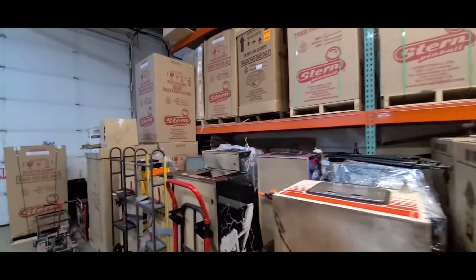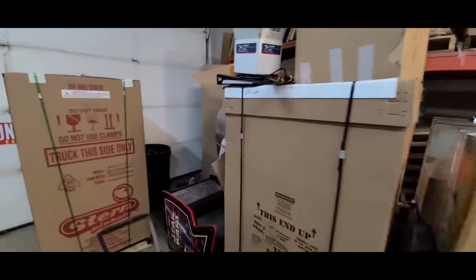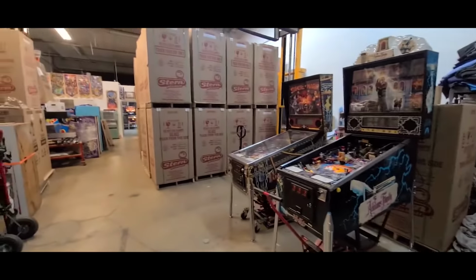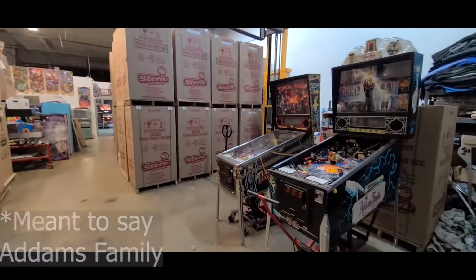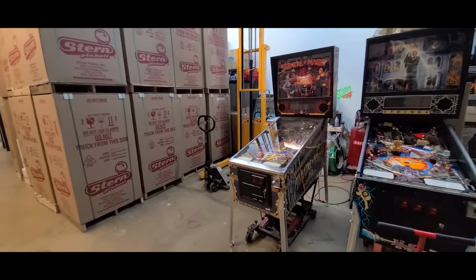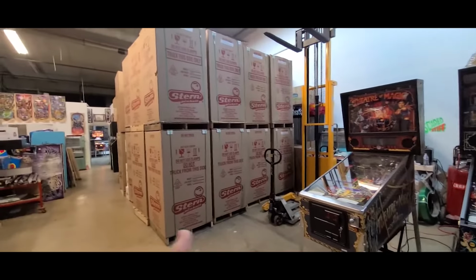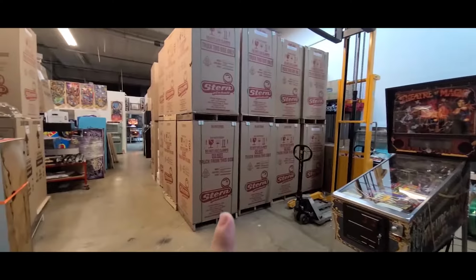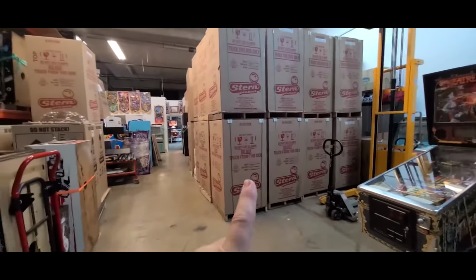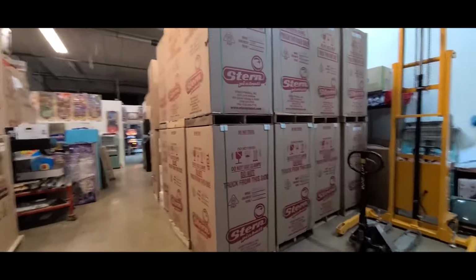We've got Stern Pinball. We've got Spooky Pinball. We are a distributor for Spooky. And then this is kind of like the final processing area where if a game goes out, this Twilight Zone's going out, so we'll pack it up. We fold the heads down, we cardboard it, we shrink wrap it, we band it, and then send it out. And again, I wouldn't recommend double stacking your pinball machines, but we do know what we're doing, and that is safe, and it just allows us more space in our warehouse.